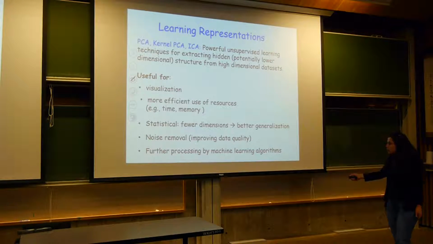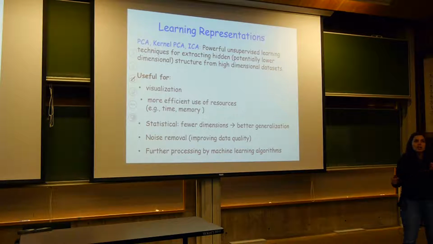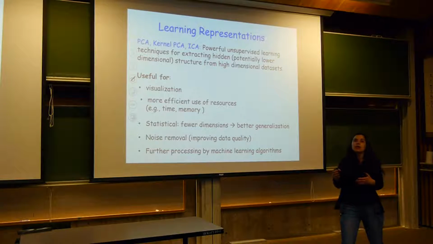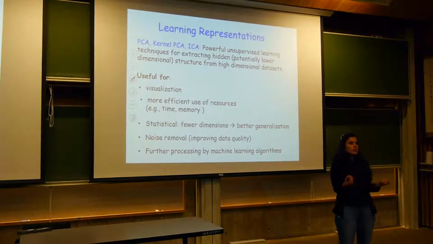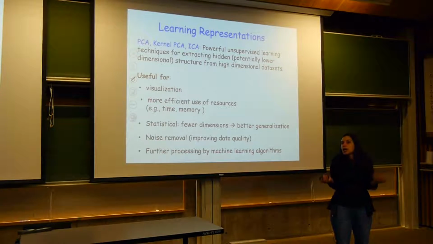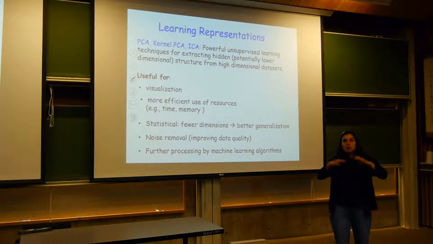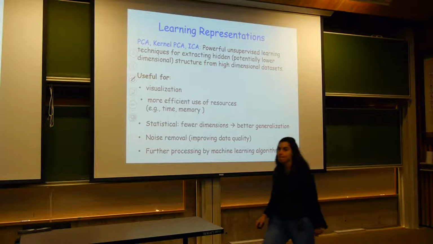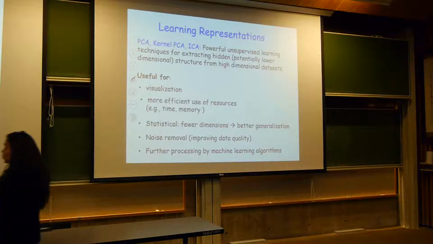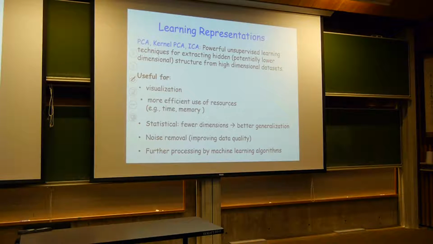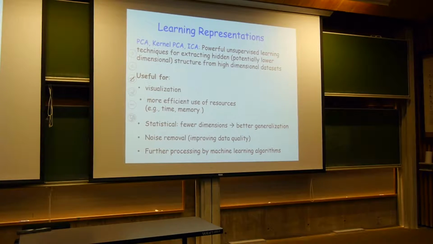Okay, and in general, if we manage to do PCA or ICA effectively, then we get lower dimensional representations of the data, and all the machine learning algorithms can be run more efficiently. We can learn clustering or regression or supervised classification more efficiently, right? So it's very useful to try to do so. Lots of benefits.